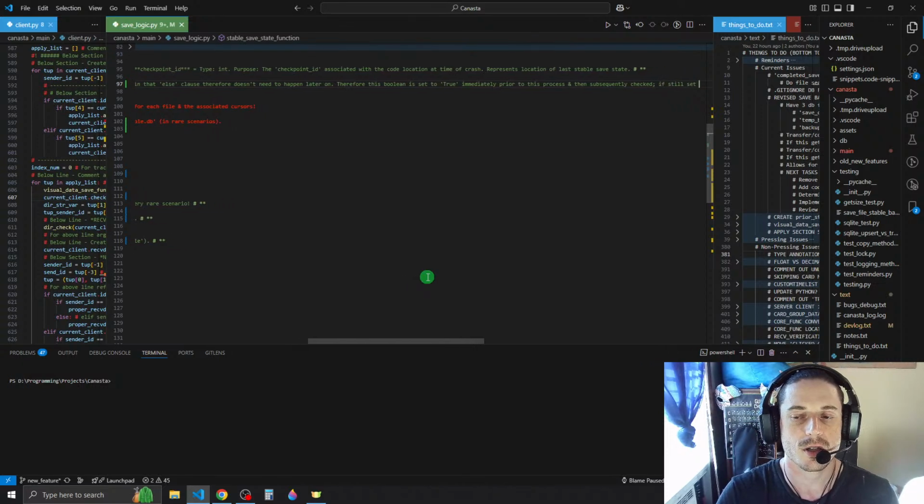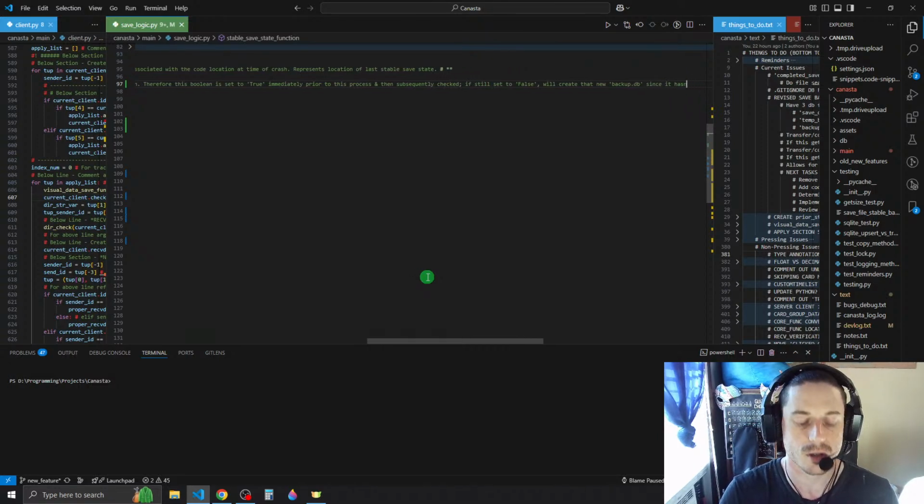If still set to false, we'll create that new backup DB since it hasn't already been created.